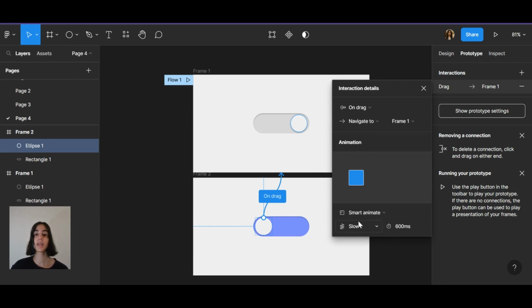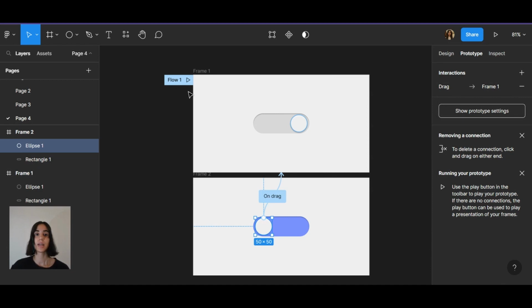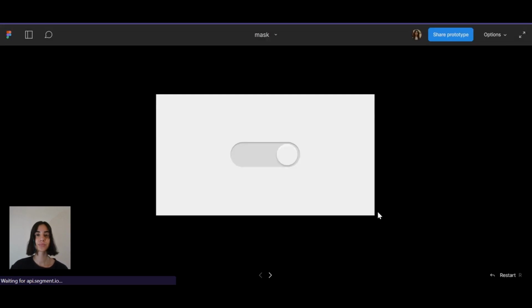Smart animate, and is this. So close the window and click on play. Okay, now it's time for show. Yes, if you look, it turns on and turns off.